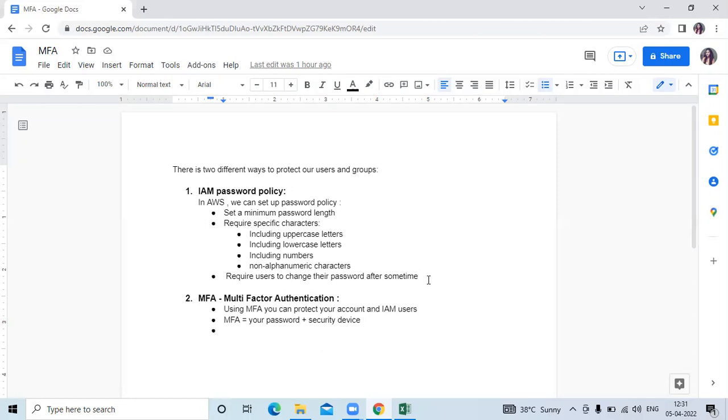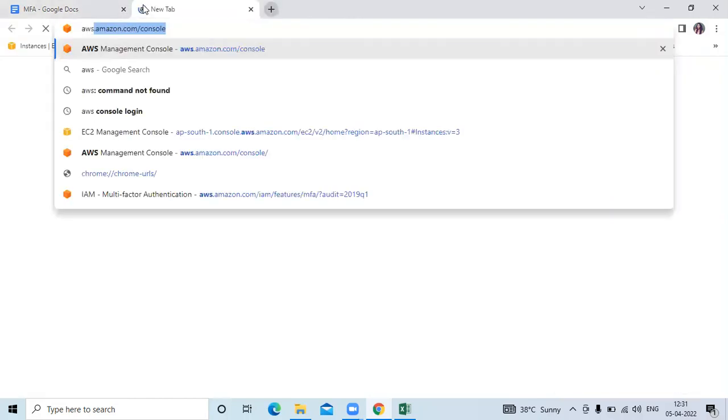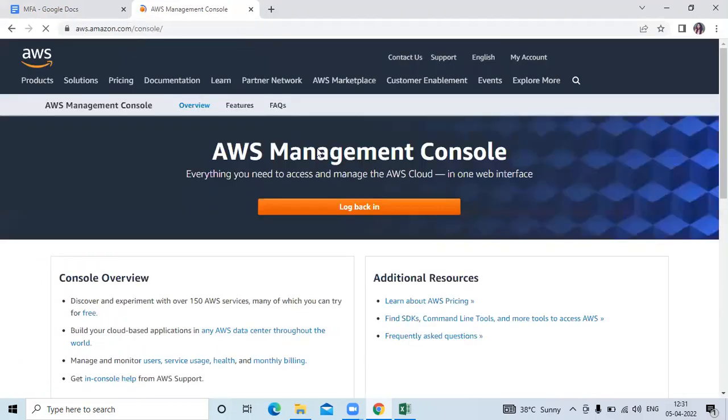Now, firstly, we need to log into our AWS account. Now click on log back in.